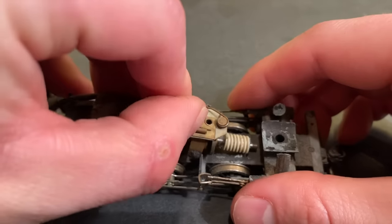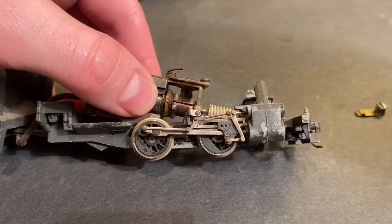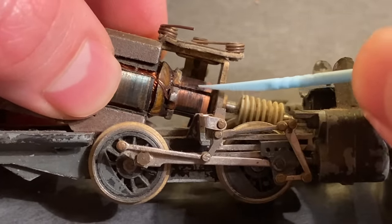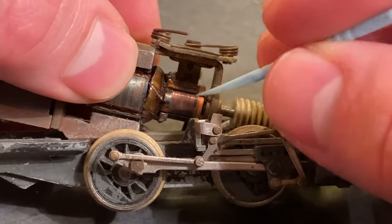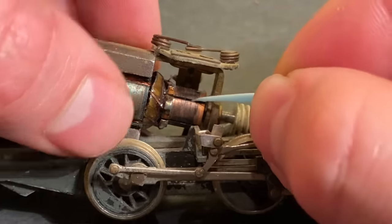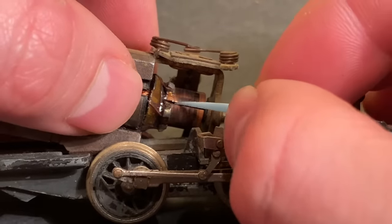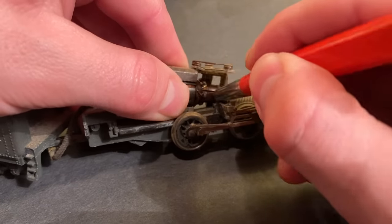The best thing to do would probably be to remove the brushes on the motor and then we can service it. We can check to see how everything else is looking and clean the gaps on the motor. They look okay, which is the strange thing. On a lot of these motors this will be a source of problems because as carbon gets in here, it can actually short the commutator out and it will start burning and the motor will use a lot of power. But in this case it doesn't appear to be the issue, so it's quite confusing. We'll clean this up while we're in here with a fiberglass pencil.